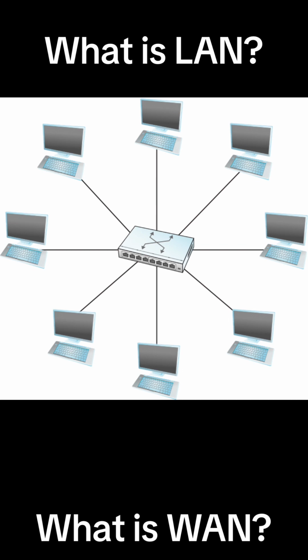So the first type of network we're going to be talking about is called the LAN, or a local area network. These type of networks are typically smaller, right? It could be anywhere from like two computers to 1,024 computers. What LAN basically means is they're all on the same network. They're all local, right? They don't have to reach out on the internet to talk to each other and send data. They can do it through their local hub.